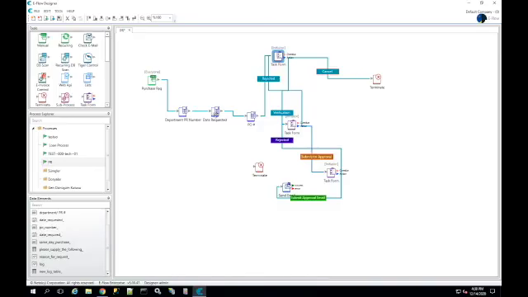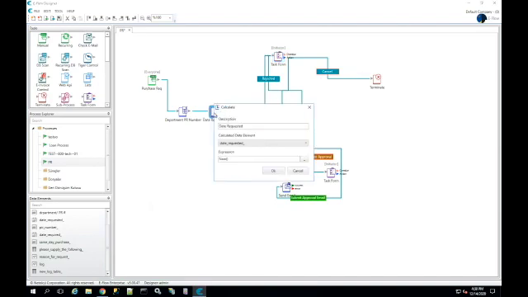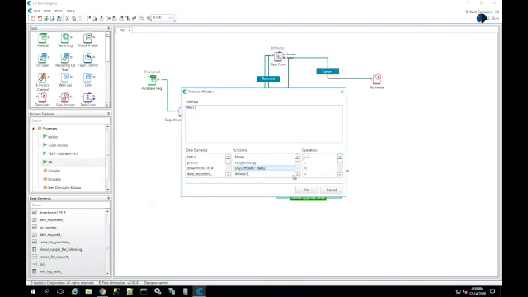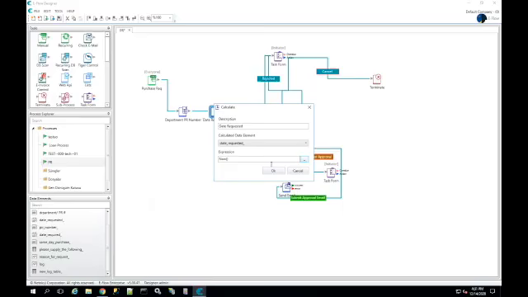So let's say, for instance, the one that is different is date requested. We give it a name because it's going to come up blank. We say date requested. What we want to calculate, the date requested, select from the data element. And then we select the expression, which is now. Now, there are other expressions within here, and again, we will go through these at later webinars when we show you the functionality and the power of eFlow. So that has been selected.